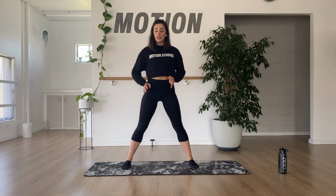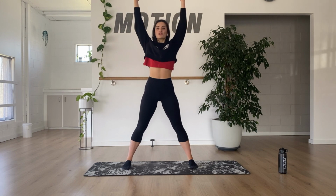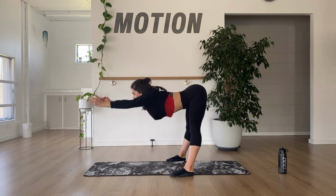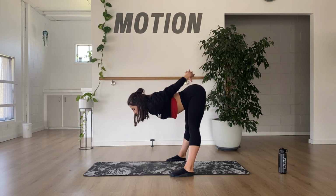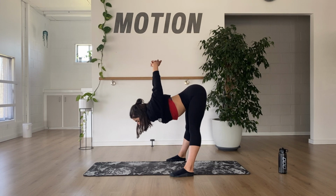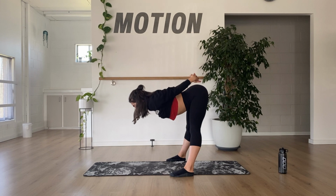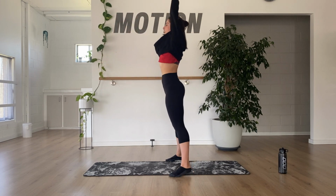Standing it all the way up, and we're going to turn the legs in parallel. You can keep them quite wide here. We're going to bring both arms up towards the ceiling, and we're going to push the bottom back as we keep the spine nice and flat. Take the hands behind you and try and clasp the hands together as you reach them up towards the ceiling. Dropping the hands back down, reaching the arms all the way out in front of you, and rising back up.